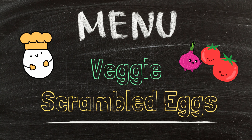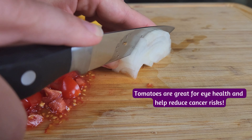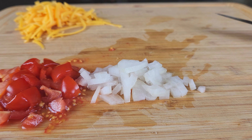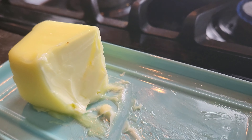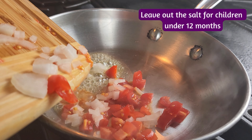Today we're making scrambled eggs. I start by dicing up three cherry tomatoes and one or two tablespoons of onion. You can use whatever veggies you have on hand, but I really love this combo. When my husband makes scrambled eggs he always adds mushrooms. Set the heat to medium-low and add one tablespoon of butter to the warm pan, then sauté the veggies with a pinch of salt until nice and soft.